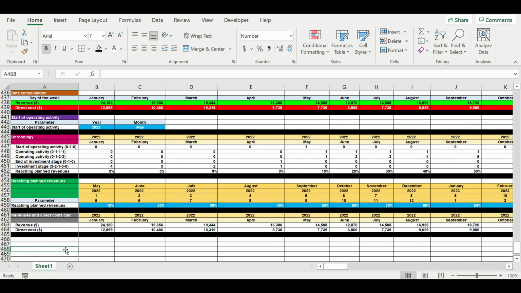And the second step will be adjusting, adding this coefficient, reaching the planned revenue, to these values of revenues and direct costs.